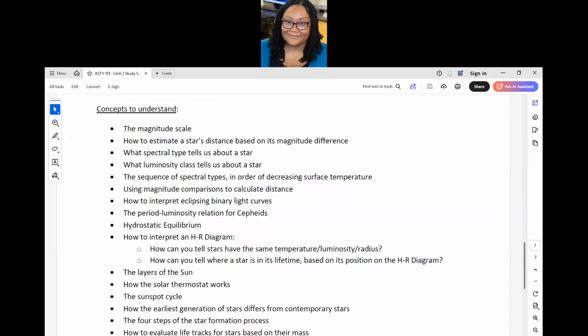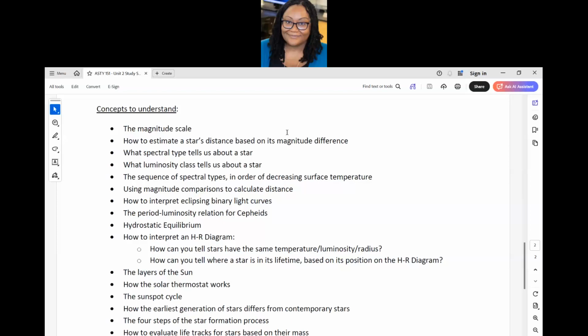It's easy to confuse these, but spectral type is the one that shows up on the horizontal axis of an HR diagram, so we know it's communicating the same information as temperature, just in different terms. Luminosity is on the vertical, so it's communicating the same information as absolute magnitude does, but in a different way. The sequence of spectral types in order of decreasing surface temperature, remember OBAFGKM: Old bald astronomers frequently give killer midterms.